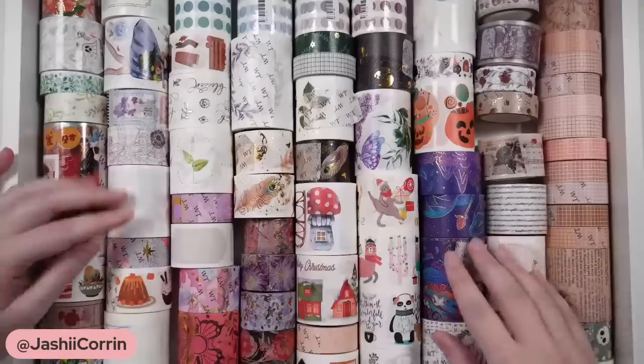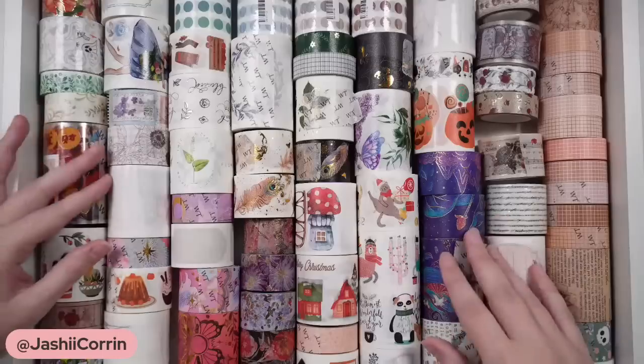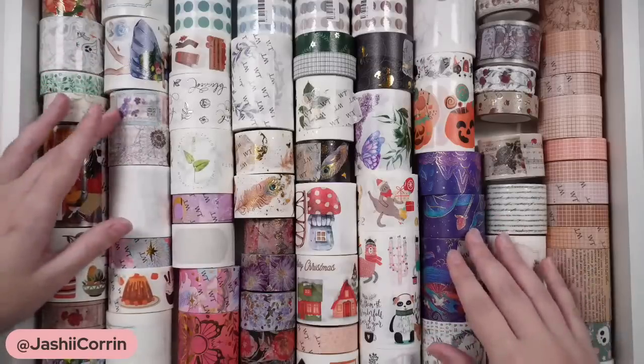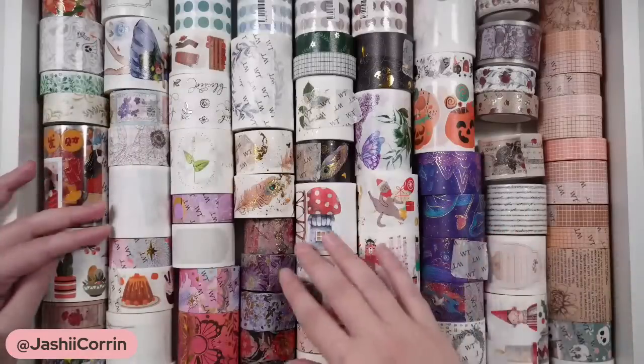And as I've already said in the chat, if you live in Wellington, you do get first dibs on my washi tape destash. So if there are any that I destash, when we go through the destash pile, that you're like, oh my God, I want that, then just make sure you message me on Instagram or Discord or whatever.